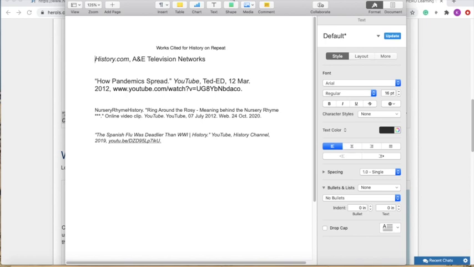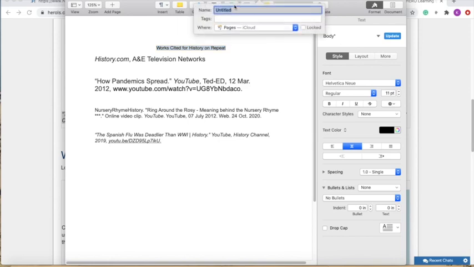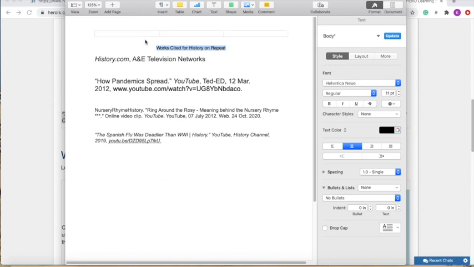Of course, in Pages, you'll want to make sure that you add your title up here. And I would suggest making it very clear what project it's for. The nice thing with this is you now have this works cited page started. This was only some citations from Module 1, but you can then continue to add to this when you go into Module 2, and you'll just keep adding the different citations below. And this is what you turn in on your Check Your Learning or final product every single time, and it should look similar to this.